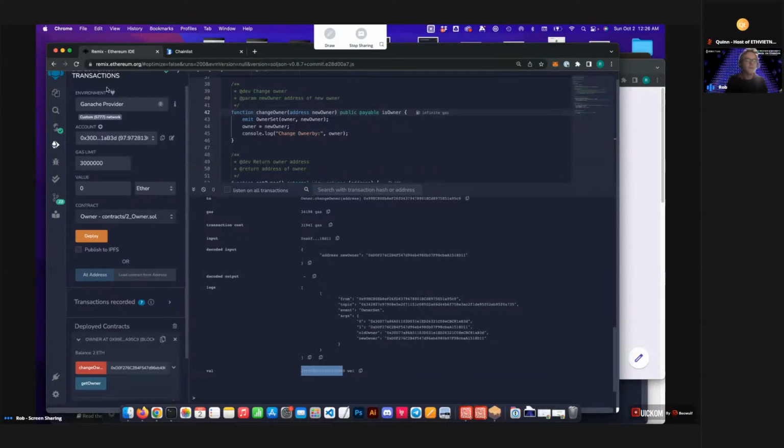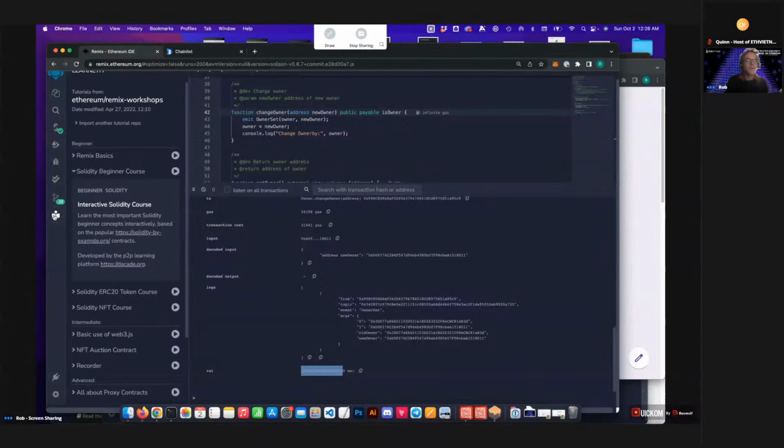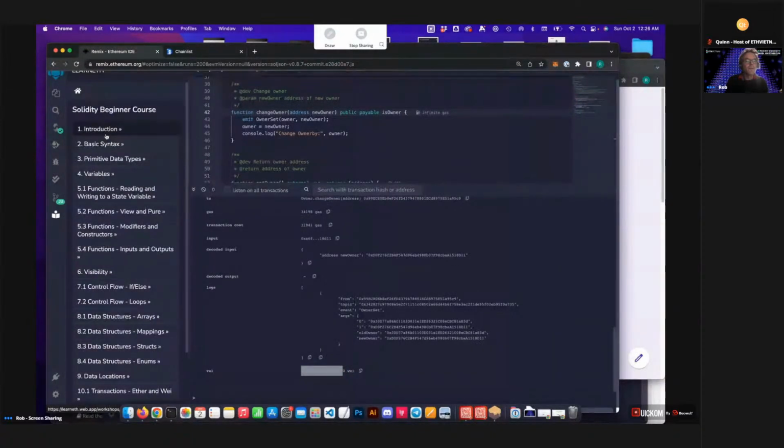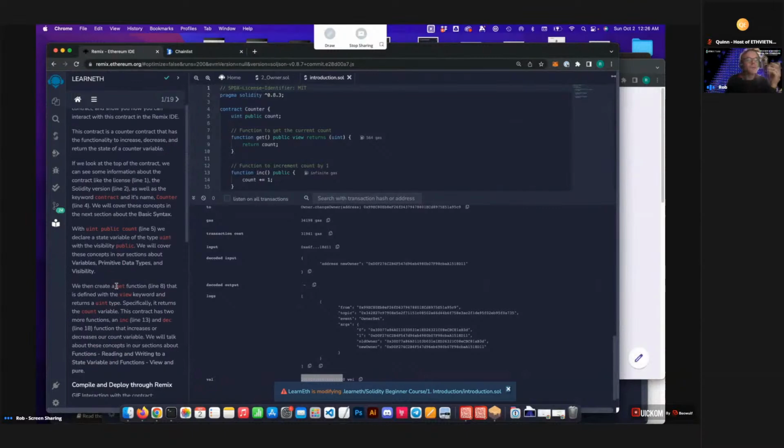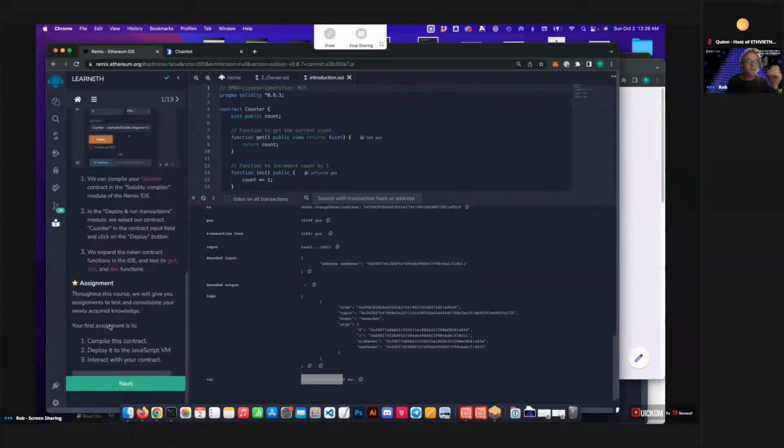Okay, so let's go to Learneth now. It's going to go through some intro to Solidity, this one. And this example was to take this introduction file and compile it and deploy it to the JS VM, which is now called the Remix VM.